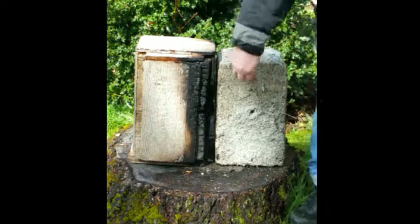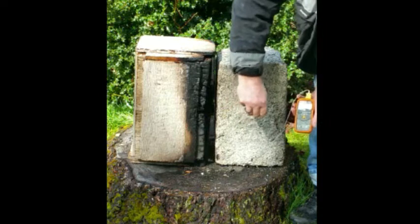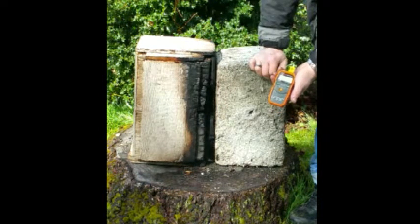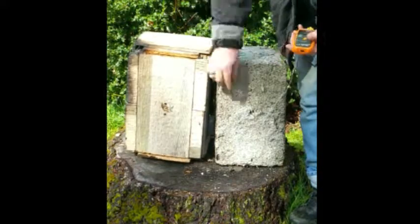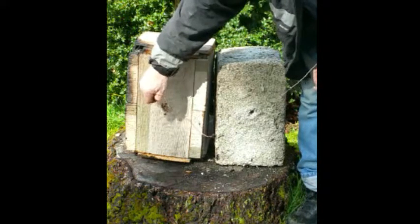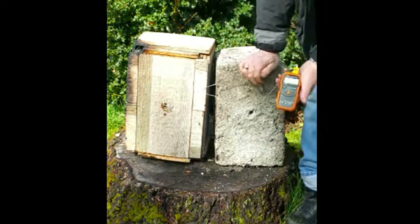I constructed these with a cavity about mid-center so I could put the probe inside the cavity and monitor the temperature as we're engaging this with the torch. The box also had the same center cavity so I could perform the same operation.